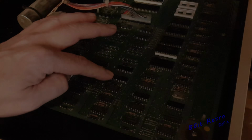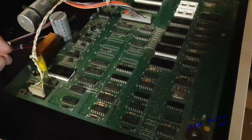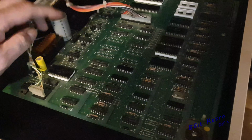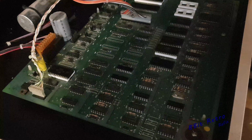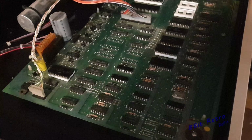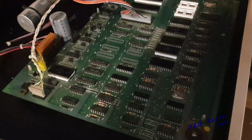I do feel like I want to order, let's just pop this lid back up again, the 2114 MOS chips that are here as well. I might see if I can look and get the proper chips for this. We've got 1, 2, 3, 4, 5, 6, 7, 8, obviously, because they're only 2K, and you've got 16K in here. As far as I'm aware, that's what we seem to be calculating. But yeah, we'll come back next on part 2 and have a look.